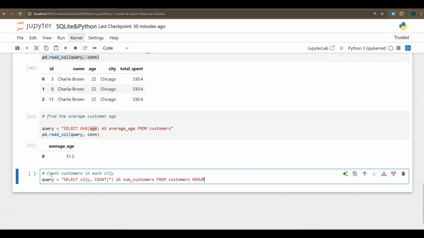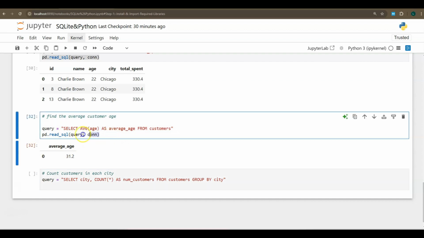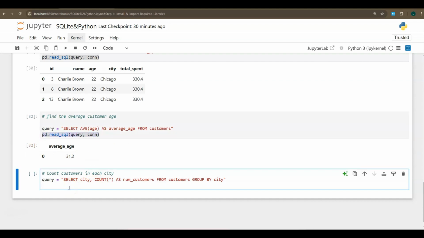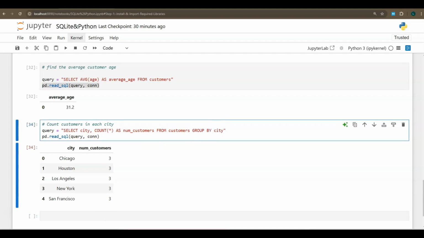You want to group by city. Close that with quotation. And again, we want to use that same code here at the bottom. So I want to highlight that, Control C to copy, and Control V to paste. And let's run that code. Now you will see that our query is working to select all numbers from customer, and we're grouping by city.